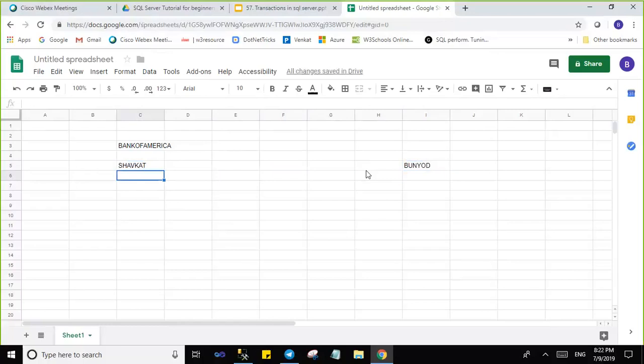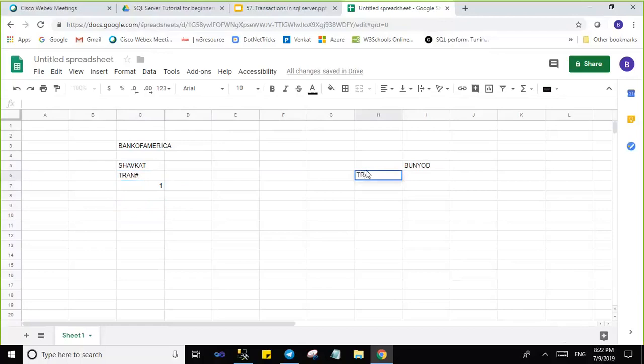So let's say transaction number. This will be 1, 2, 3 so far. Actually, we'll not do this, but I'll just show you one transaction only, so it's even easier.